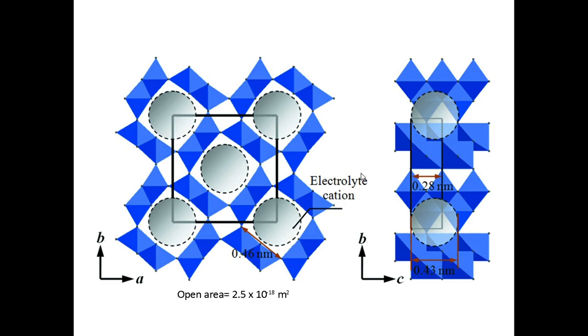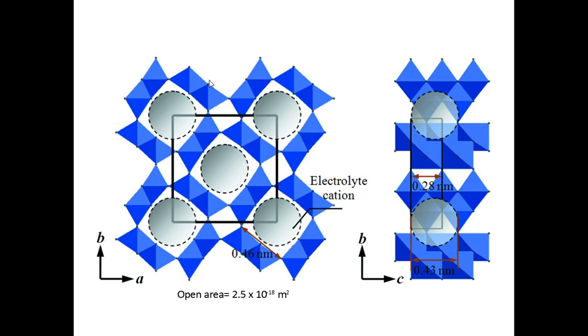Now I am going to introduce a material for a zinc ion battery. Imagine we have octahedras, right? Metal O6 octahedras. If they are connected like this, that means two octahedras are edge shared, and these two corners share with the other two octahedras. So it will form a 2 by 2 lattice, and this cross section area is about 2.5 into 10 power minus 8 in case of alpha MnO2. So that is sufficient for zinc 2 plus intercalation and de-intercalation.